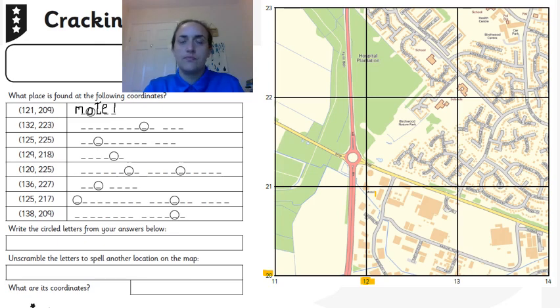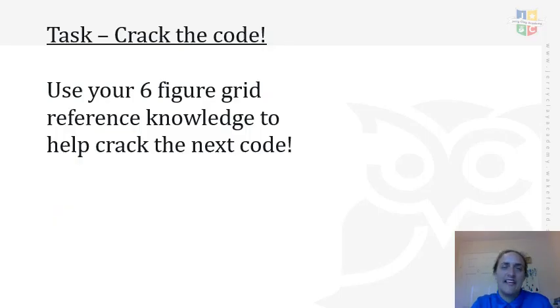Okay, now, last week we found the unscrambling quite tricky. Don't worry if you can't manage the unscrambling, just have a go at writing and finding the circled letters first of all. It'll be really brilliant to see your work on that today. Well done everybody. The answers are going to be following on shortly. It'll be really lovely to see you marking your own work and seeing how you did.